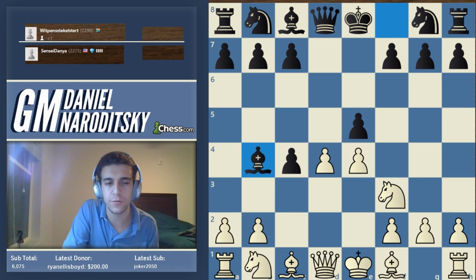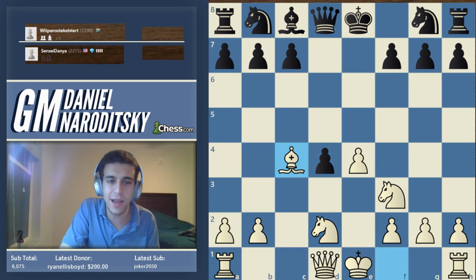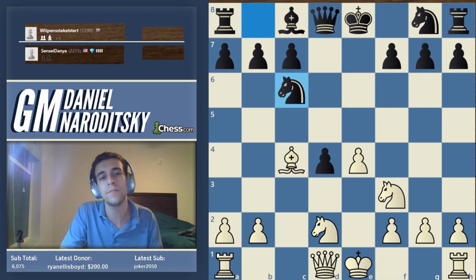Bishop d2 is more forceful, right? You are removing the only black piece that is developed currently. And right now we get the situation. This is a theoretical position. White's got 3 pieces developed, black has 0. White has full compensation for the pawn. But if black is careful, black should not be worse here.